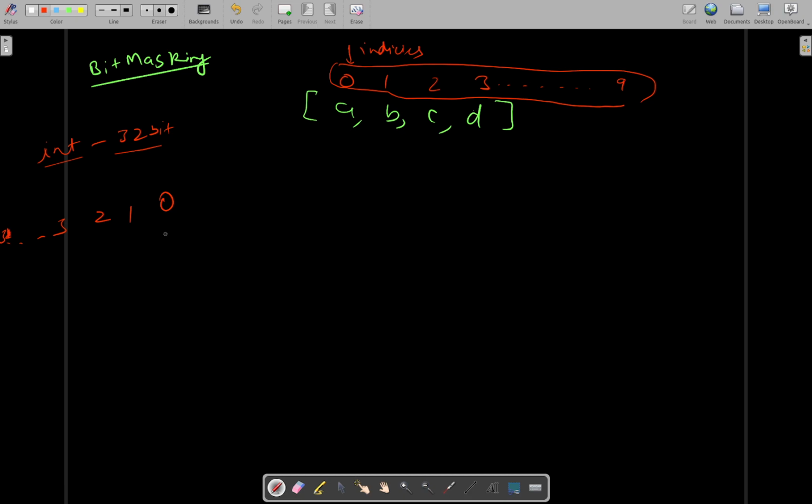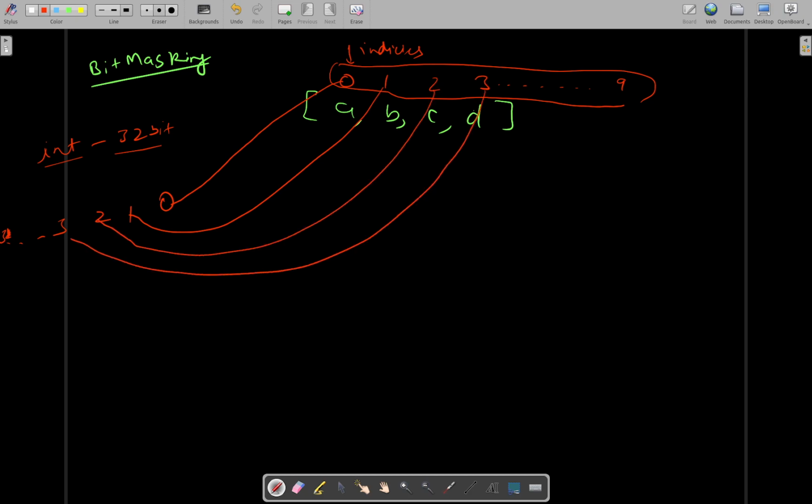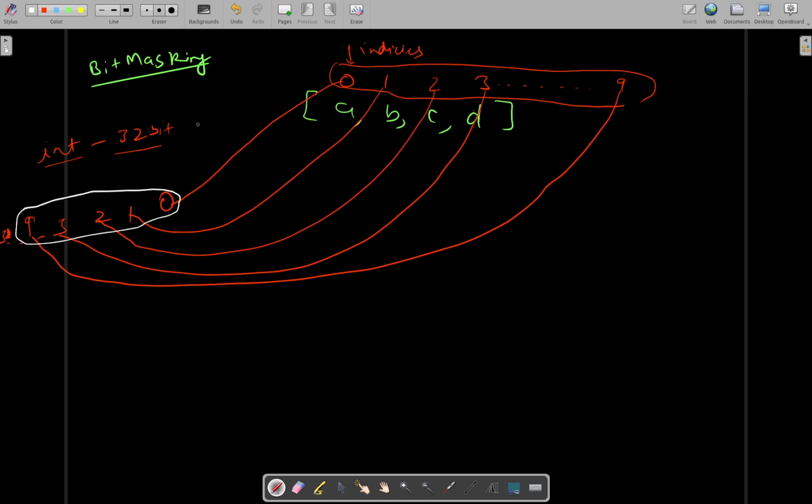Here you will be mapping the zeroth index with the zeroth bit, the first index with the first bit, the second index with the second bit, the third index with the third bit, and so on, the ninth index with the ninth bit. So only this much range is required, and it is well within the bounds of a 32-bit integer, I mean the bit positions.